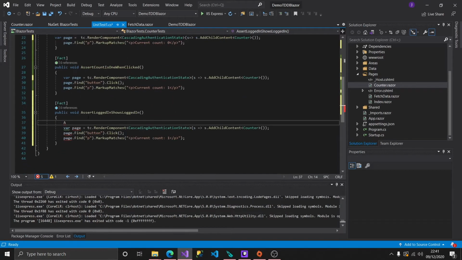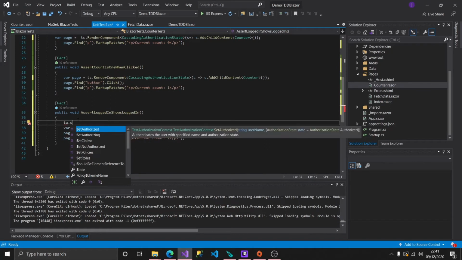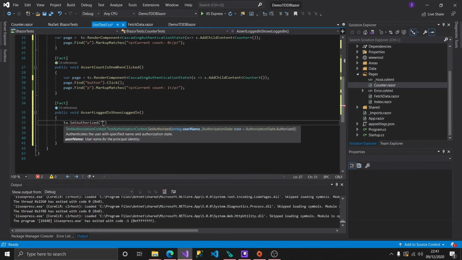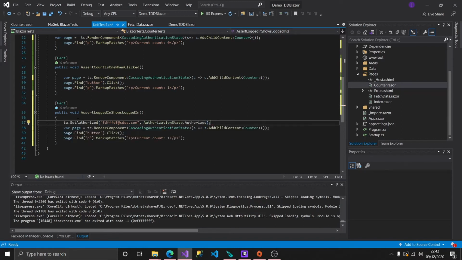TA test. Set authorized. Can just provide anything here. And then the type of state that they're in. So authorization state dot authorized. Cool. So now when this page loads, it will already have a user that's effectively logged in, baked or doubled up.